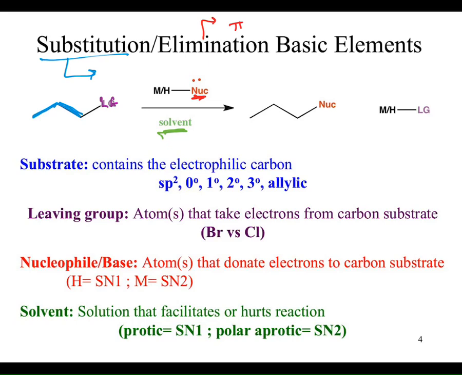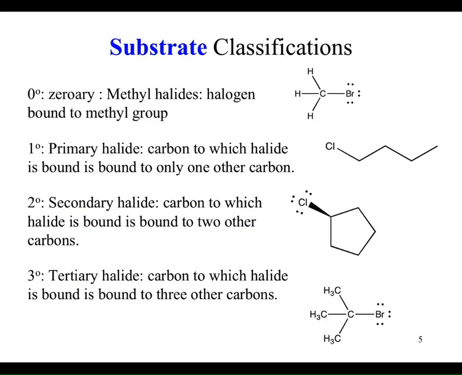In this video, what we're going to do is take a look at the substrate nomenclature and how that applies into our substitution and elimination reactions. Future videos will take a look at leaving groups, and another video will look at nucleophiles and bases, and another one at solvents. Okay, so the first thing we got to do is look for our big bulk classifications. We've got 4 structures on the right and conveniently 4 definitions on the left for each of these structures.